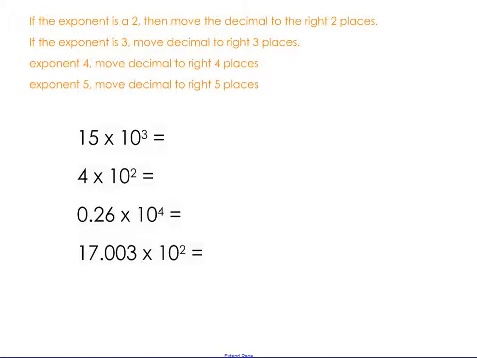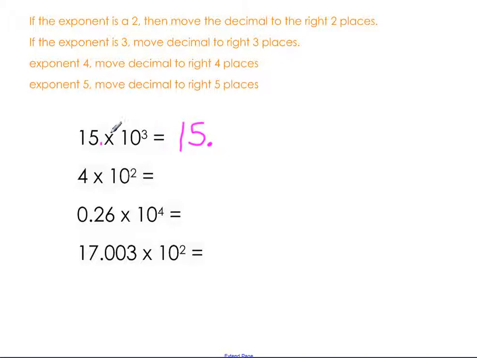So let's take a look at what I'm talking about. We have the number 15 here. 15 is a whole number, and in the number 15, the decimal point comes at the end of a whole number because it's not anywhere seen. If it's not seen, that means it's a whole number, and the decimal comes at the end, just like what we saw in our chart when we were reviewing decimal place value. This exponent says 3. So we're multiplying 15 times 10 to the third power, which is the same as saying 15 times 1,000. So if we know 15 times 1,000, that would be 15,000.